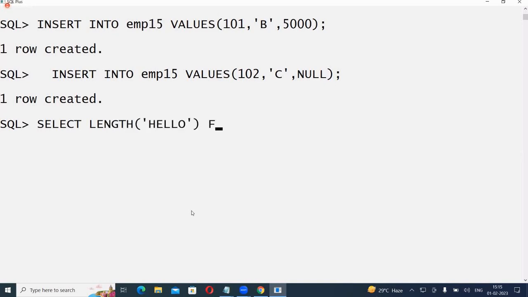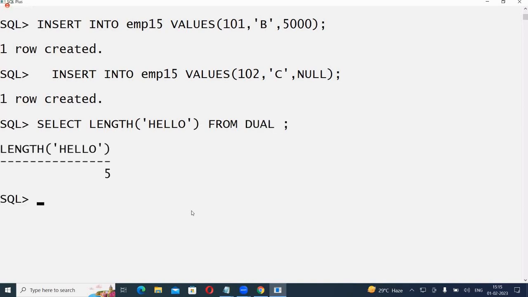Length of what, sir? Length of 'hello' will find the length of hello. How many characters? 5 characters. Length of hello is 5. But what do you have to find out?